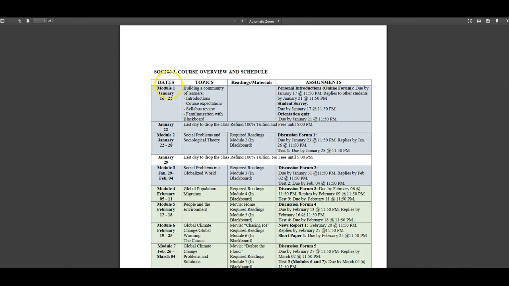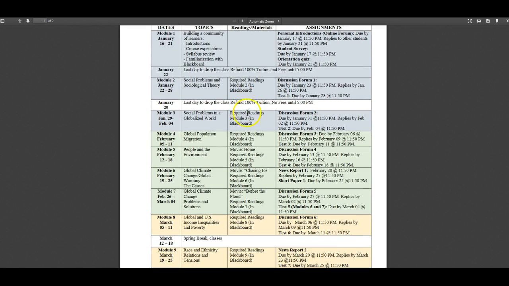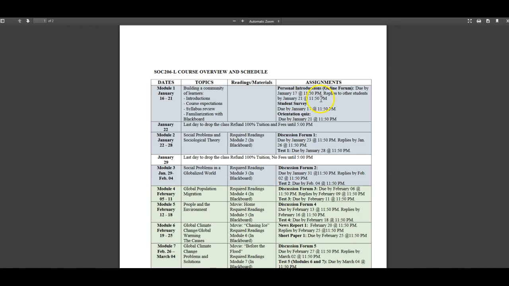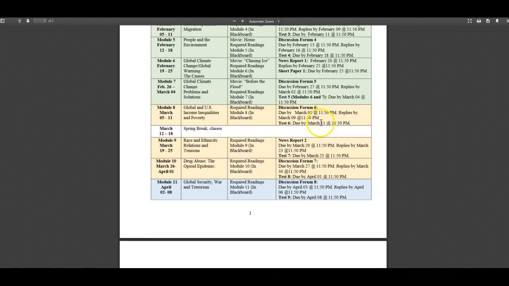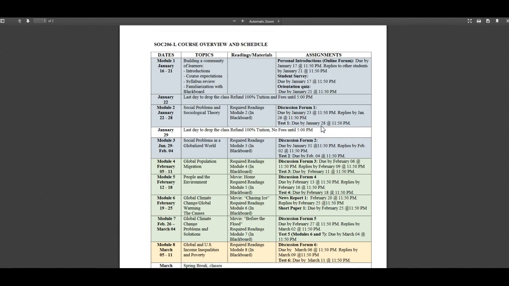Here you find the modules we are covering, the topics per each module, the readings and materials associated to the module, and then the assignments and due dates. So this is a good way for you to track the work you should be completing for the course, and especially, to follow due dates.